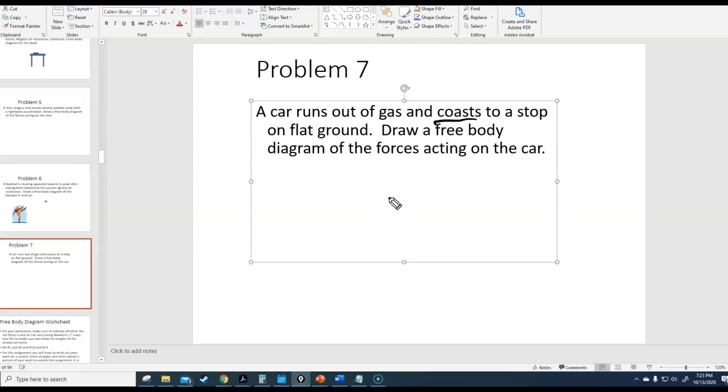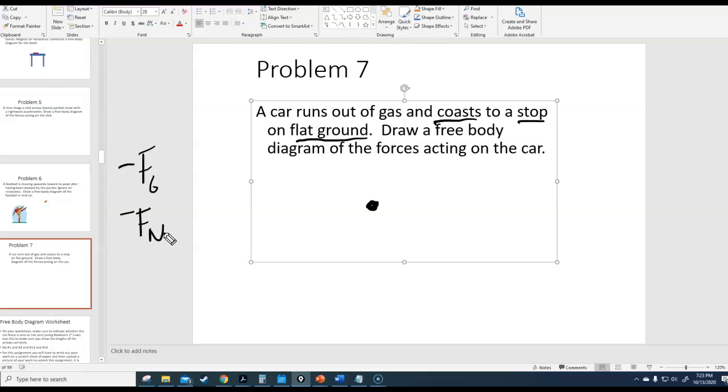Alright, so here's a dot to represent the car. It coasts to a stop. That means it's slowing down. I label out the forces acting on the car. Okay, force of gravity, that's an automatic one. I run through the checklist in my mind. Okay, so there's no rope or string, no tension. Is there a surface? Well, it's on the ground, so yeah. So that means there's a normal force.